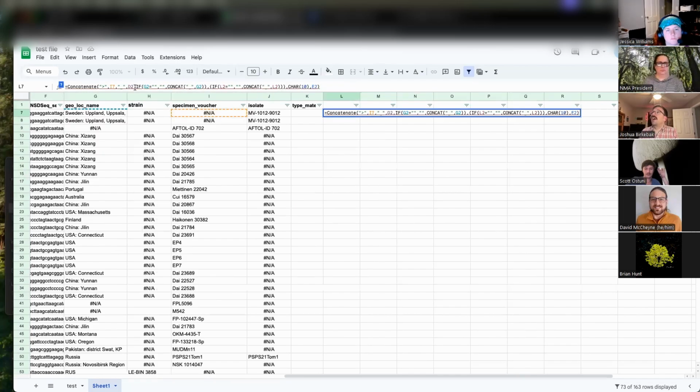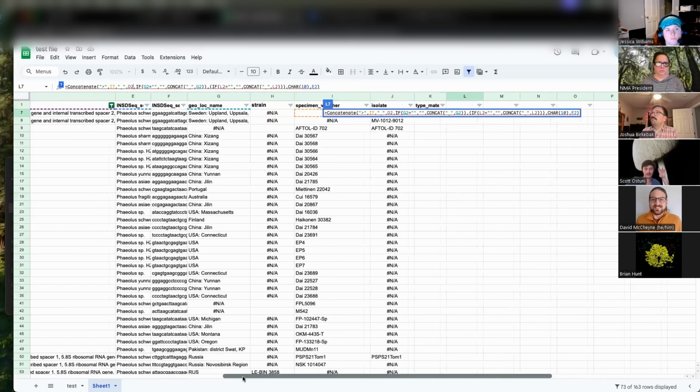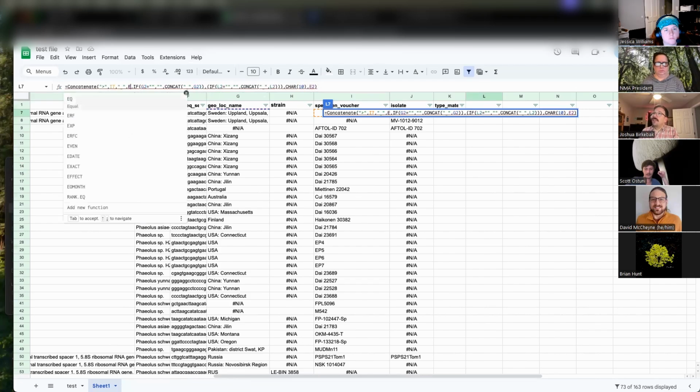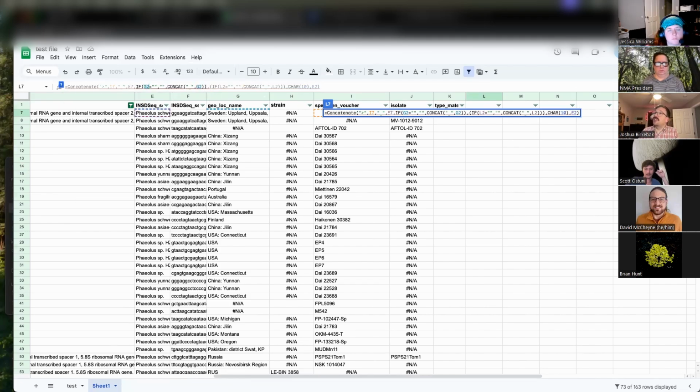Then tell it to grab after that the species name, which should be E2. And then if it has a location, it's B7. If it doesn't have a location, don't put anything. If it does have one, put underscore location.